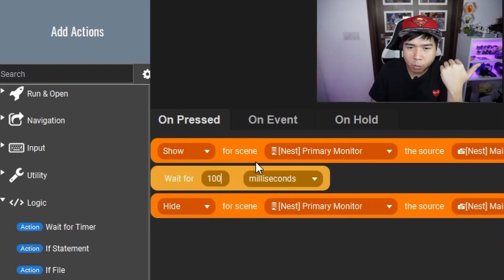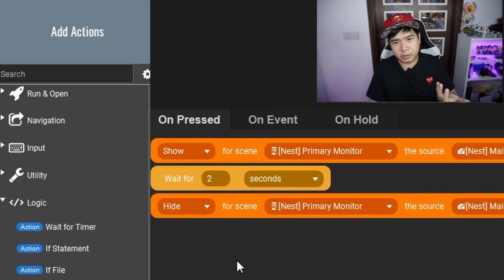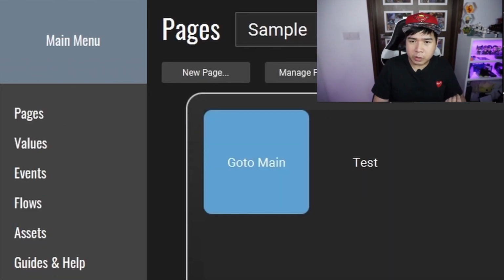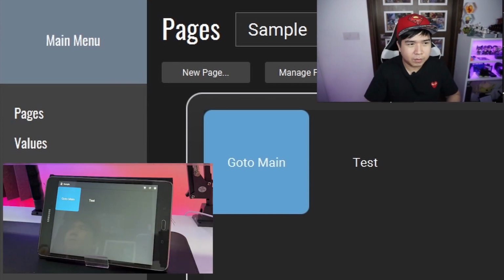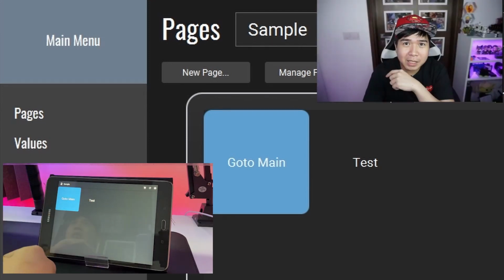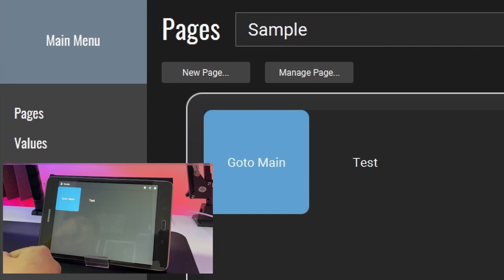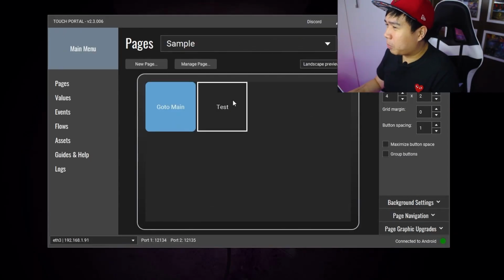Say, for example, wait for 2 seconds, right? So we'll save it down. Once that's done and I press this button, you will see me disappear. There you go. Another one, I press myself again. You would see me for 2 seconds and then disappear. Neat. All right, that said, we can now proceed.